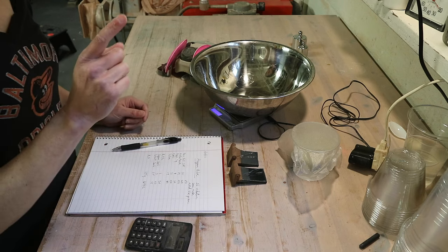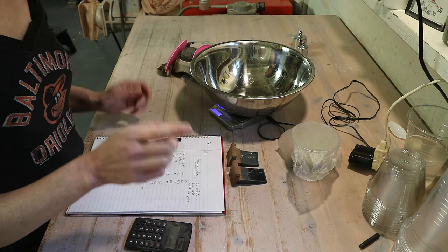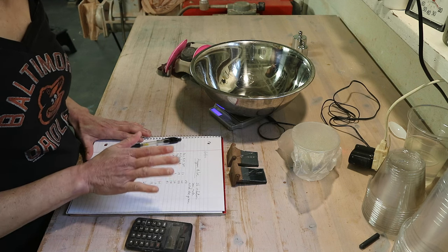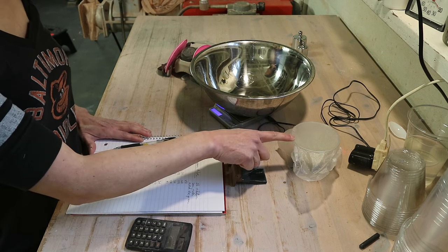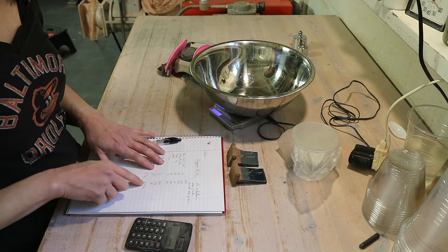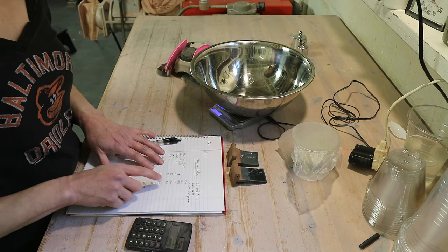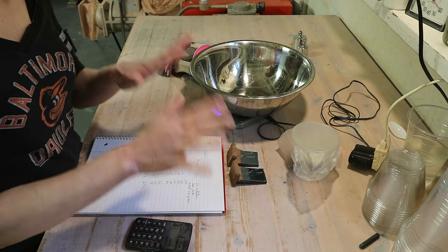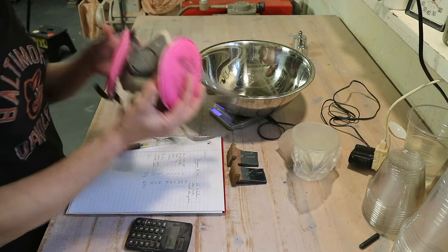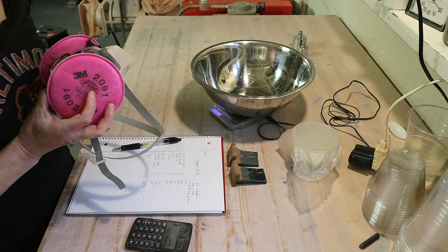And before I start, I'm going to make one note about accuracy. When you're dealing with these larger amounts, you don't have to be quite as accurate as you were when you're making a tiny batch like this. So my rule of thumb is that as long as I'm within 1 whole gram of my target amount, then that is accurate enough for a full-size batch. All right, so let me get this on and I'll get started.